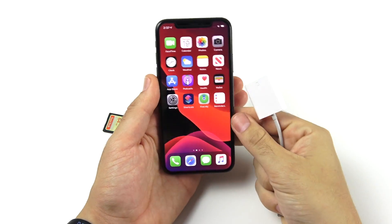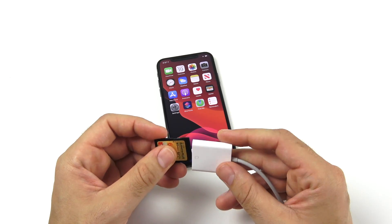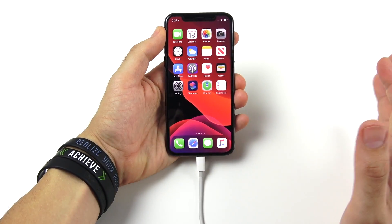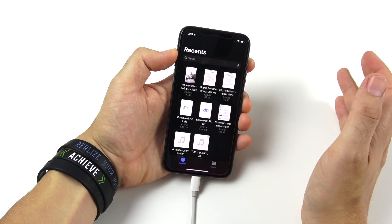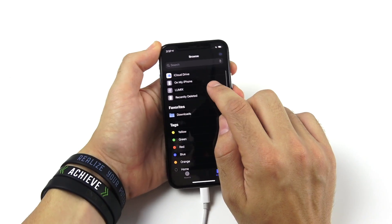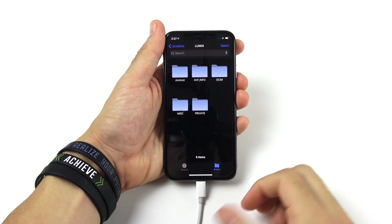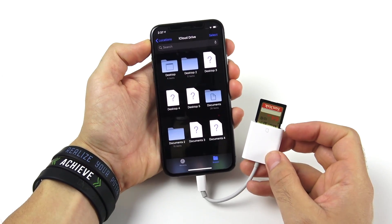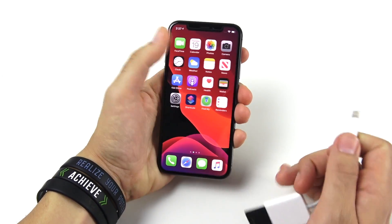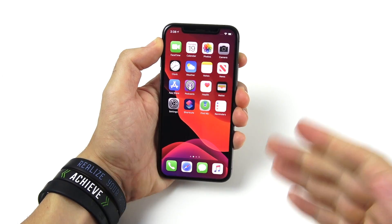The next reason you're going to love iOS 13 is the ability to recognize SD cards and hard drives. You can recognize WD hard drives — Western Digital — and some SSDs should work as well with the lightning port. Now typically in the past it would just pop in the photos, but in iOS 13 it'll recognize the drive right in the Browse section. If I go to Browse, you'll see Lumix — my Lumix SD card — and I can work with my files nice and easy, just like on Android with a little adapter. If you're a mobile editor, someone who edits photos and videos on the go, this is basically all you need.